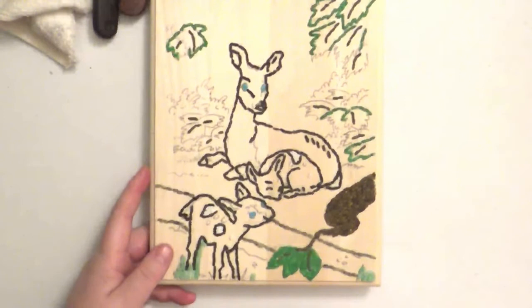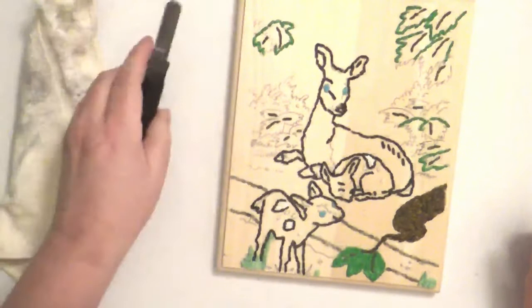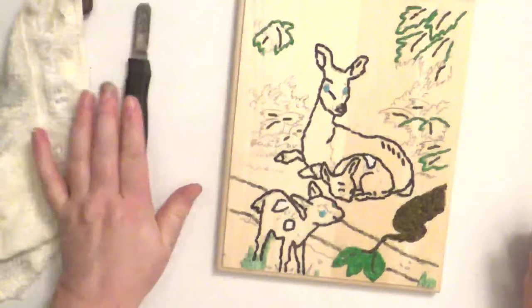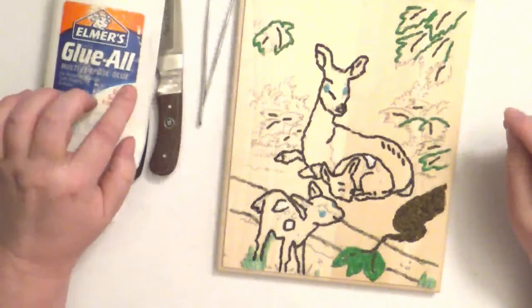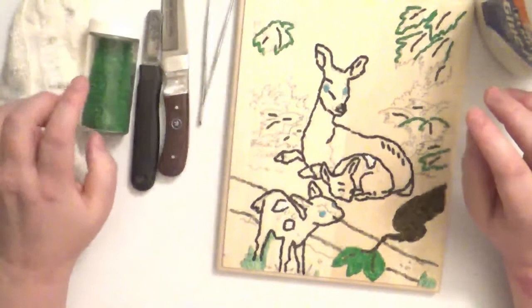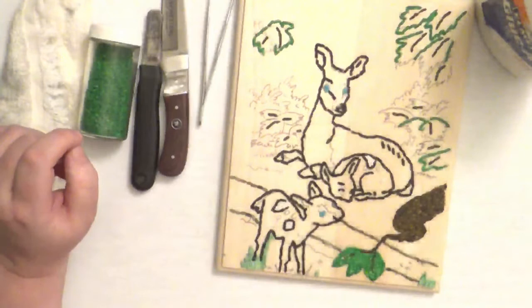You can use a board or a canvas — I am sorry if it echoes. You will need a rag, board or canvas. You're going to need a cable splicer tool; this one happens to be from Klein Tools — I borrowed it from my husband's gear — or a sharp knife will work too. Tweezers. You're going to need glue; I happen to use Elmer's Glue All multi-purpose glue. You're going to need colored rice, and I will put a link down below on how to color your rice. You also need scraps of paper, which I'll show you in a moment.